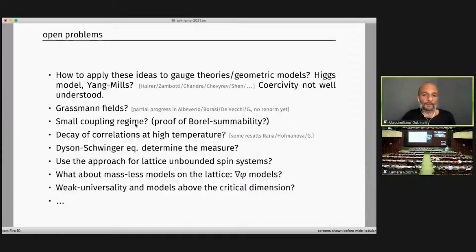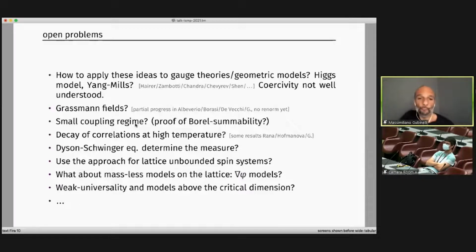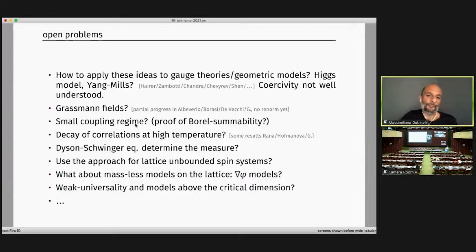How you can prove Borel summability, exploiting these equations, how you can prove decay of correlation, exploiting the equation without going back to more classical methods. This is for me a test bed to understand this method better and what its potentialities are. So the proof exists, but I want a method that uses only the equation to prove it. I don't want to use cluster expansion or any other kind of expansion.